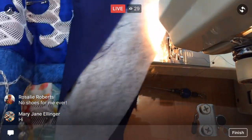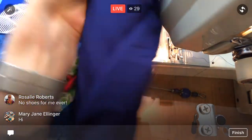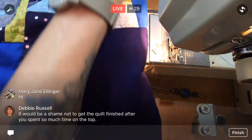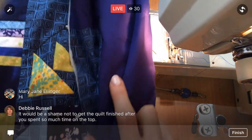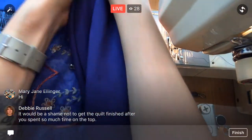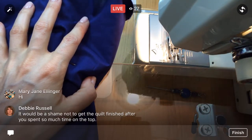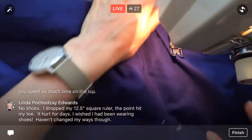Getting it done early! Oh, this one has all the little snaps on there — buttons, but to look like the closure of a bag. It'd be a shame not to get the quilt finished after you spent so much time on the top. Luckily, this stitching in the ditch has been really fast — it only took two hour-ish long sessions to do all the vertical stitching. I think it'll take maybe three sessions to do the horizontal stitching here.